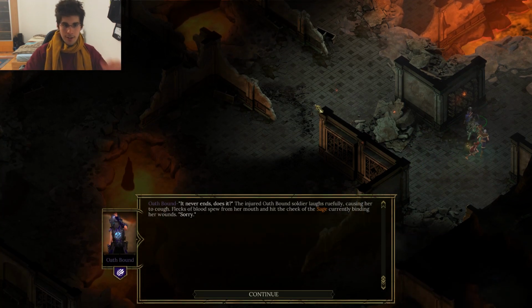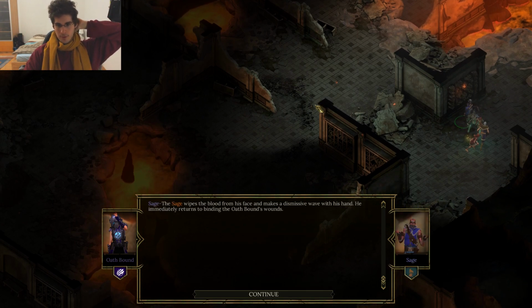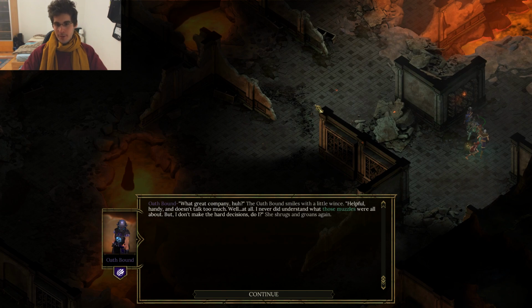Hey guys, what's going on? It never ends, does it? The injured oath-bound soldier laughs ruefully, causing her to cough. Flecks of blood spew from her mouth and hit the cheeks of the sage currently binding her wounds. Sorry. The sage wipes his blood from his face and makes a dismissive wave with his hand. He immediately returns to binding the oath-bound's wounds. Worthy company, huh? The Oathbound smiles with a little wince. Helpful, handy, and doesn't talk much. Well, at all. I never did understand what those muzzles were all about, but I don't make the hard decisions, do I? She shrugs and groans again.